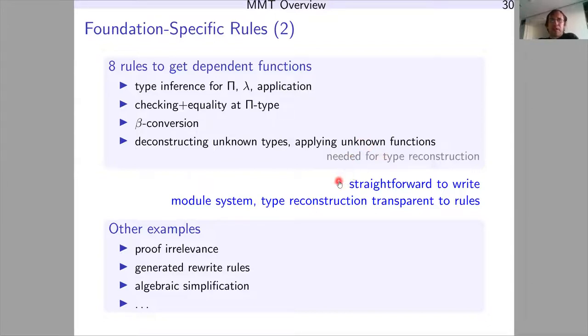And importantly, these roots are pretty easy to write. Every rule is some 10 or so lines of Scala, and most of it is boilerplate so that you have nice error messages. And these roots don't see at all what happens in the module system or what happens with the type reconstruction algorithm. So you can implement your typing roots in a relatively naive, straightforward way, but then it generates the entire algorithm on top of that.